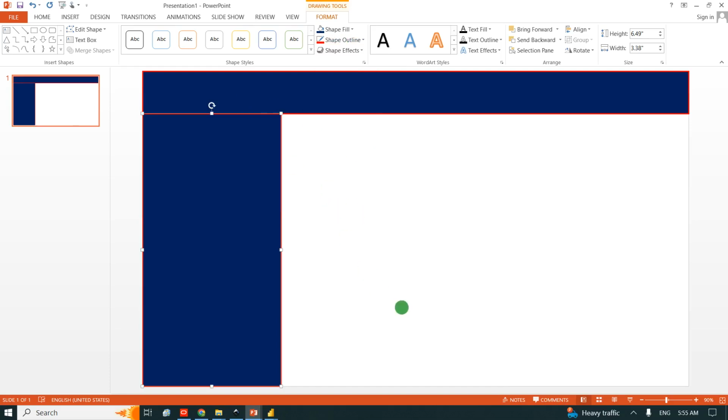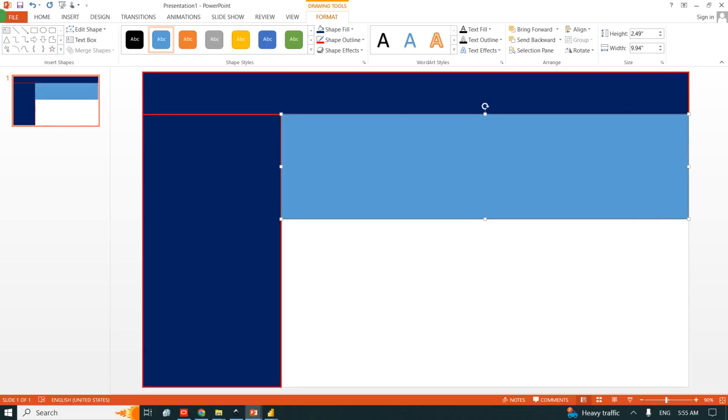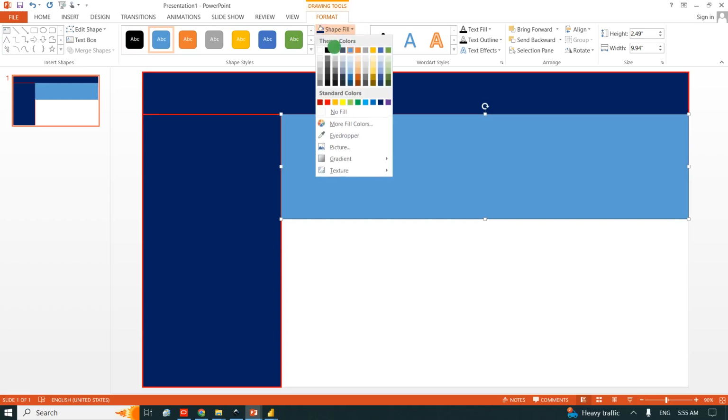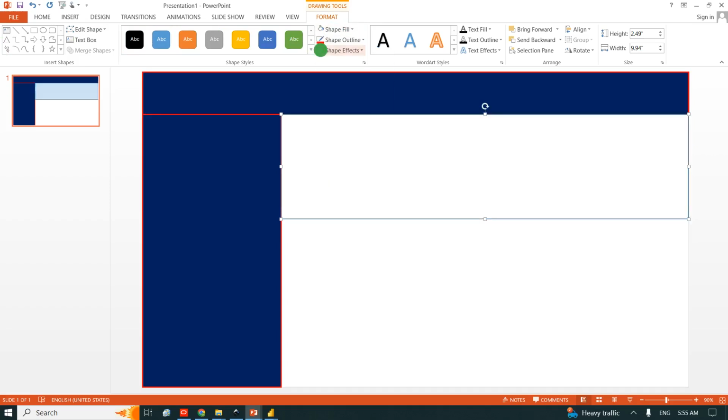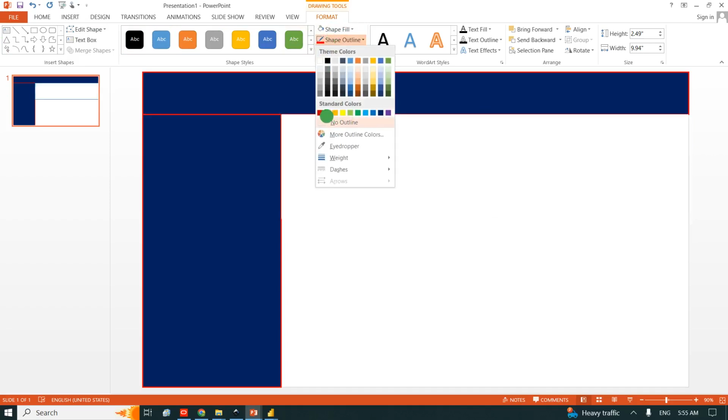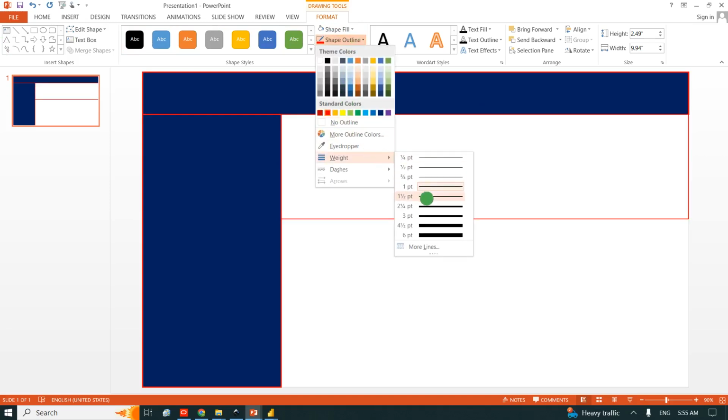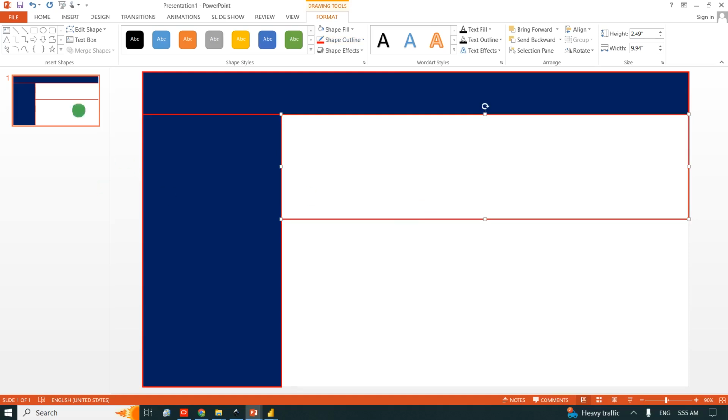Yeah, I want it to be pronounced. So next thing I will do is I'll create another, but this time around, this one is going to be white. I will leave it here, but I will give it a white background, and I will return my red outline and also increase the weight.